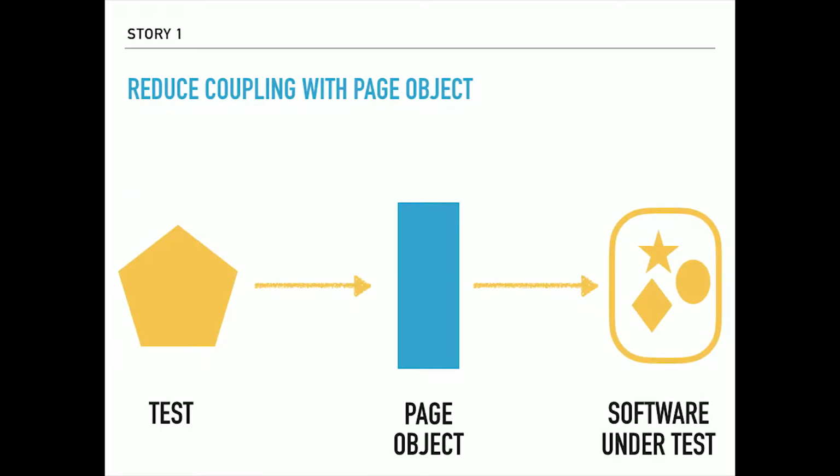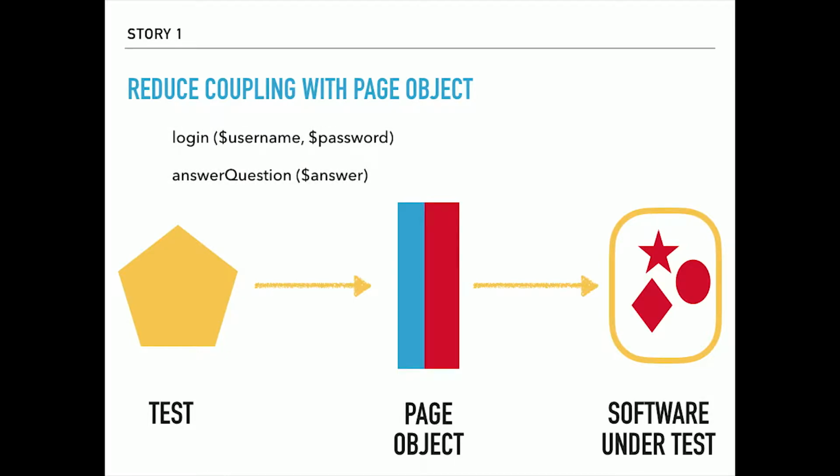The way in which we've reduced the coupling between our test and our software under test is that if we make a little change to our software under test, like maybe renaming an element, then all we do is update the page object. Whereas before the element was username, now the element is email. We just update the one page object and the test remains the same. It hasn't changed. We're still talking about logging in, and just because something about how the login process works has changed, we don't need to update our test, just the page object.